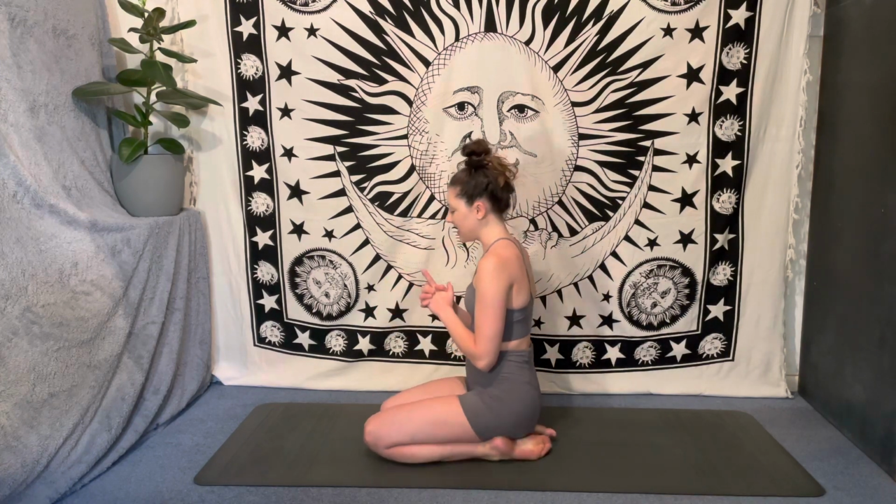Now bring the hands to heart center. You can press the palms, interlace them, take Kali Mudra maybe. If you've got wrist issues, just take whatever feels best on your wrists, and the same applies throughout this practice. So turn to face the front of your mat if you're not already.